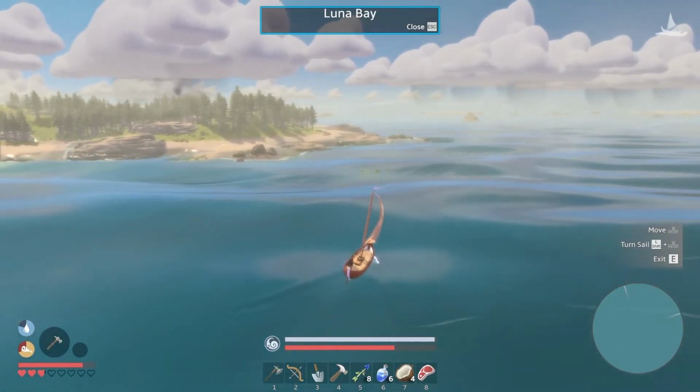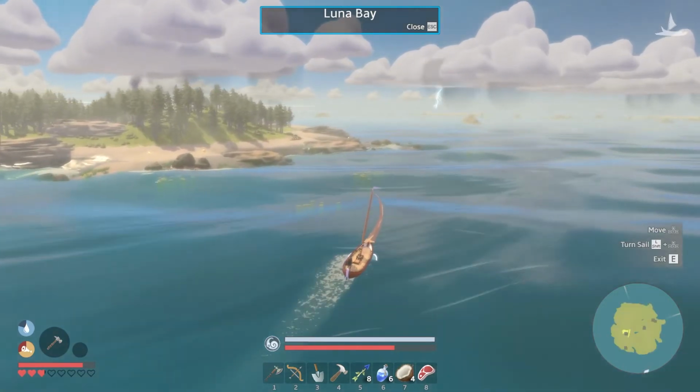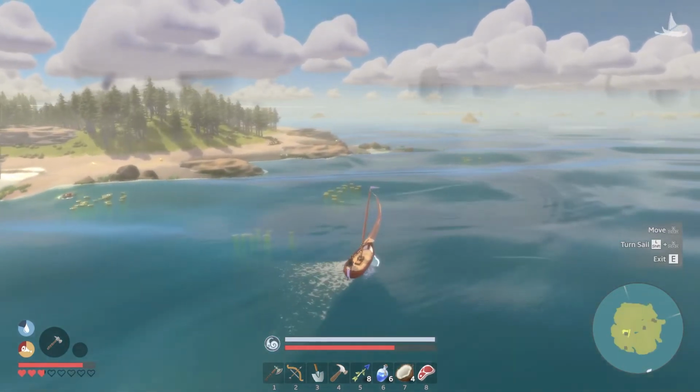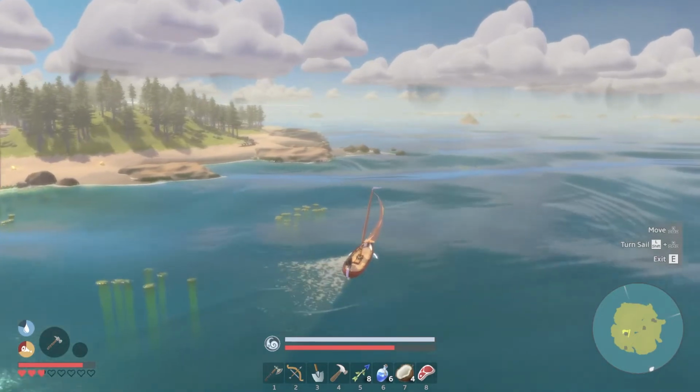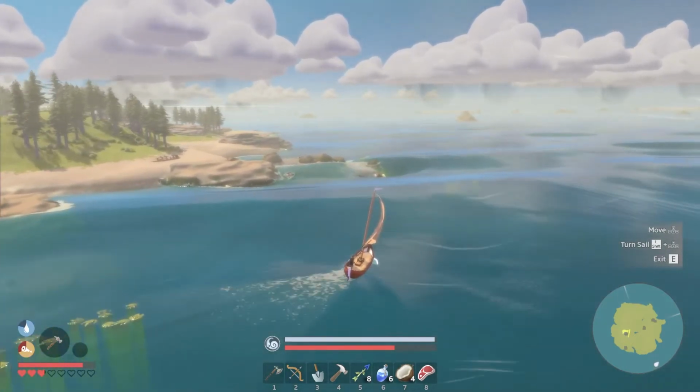Come on, back to Luna Bay. Our good friend Luna Bay. All the nice little pine trees. So yeah, I'm gonna get back here. Let's check to see what kind of stuff we can build for our boat.